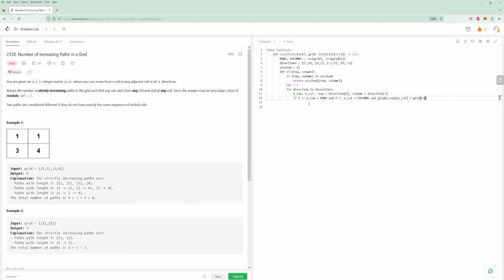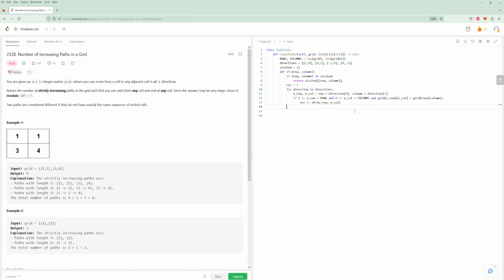We're going down, so we have to be strictly going down to cells that are smaller than that cell, because that means that we can plop whatever number we have to the paths of those cells. They have to be smaller. Now we will do res plus equals DFS of n row and n call. So if it's valid, we can add those.